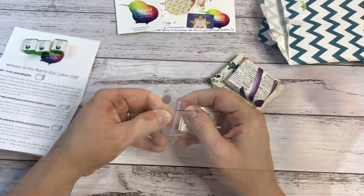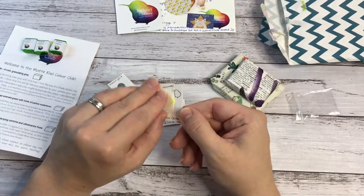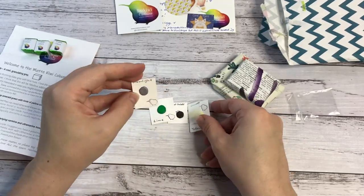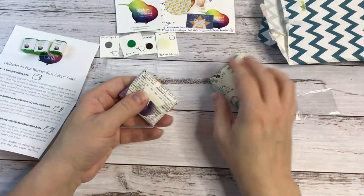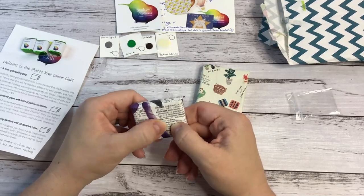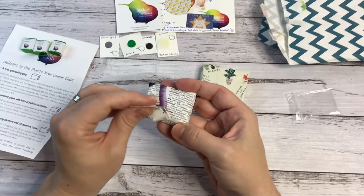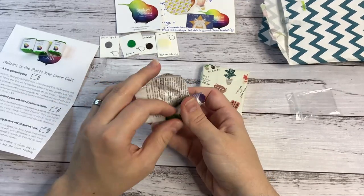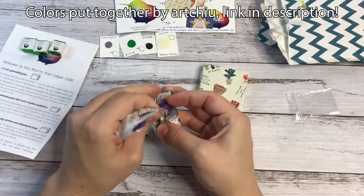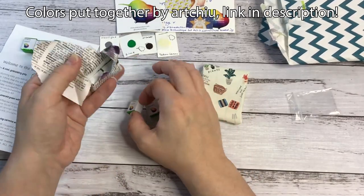Let's have a look at these ones first. We have a burnt umber, a lime, a yellow lemon, and moonlight. Let's have a look at these. I think this is my sixth set. That is a specific set that you can order and that is put together by an artist. The colors are put together by an artist, not Stacey, but someone else. Can't remember her name at the moment.